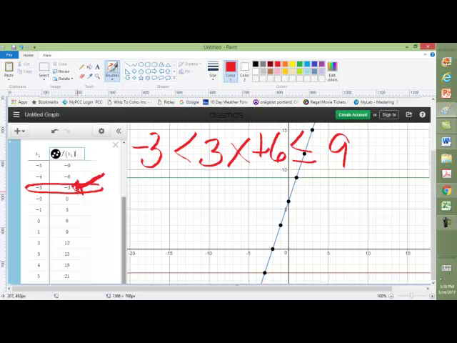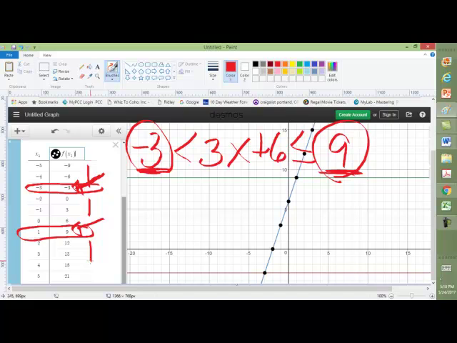Look for your y values. I need the -3, but I also need to find the 9. In my y values, there's a 9 right here. So look at the 9 right there. That's where the inequality equals the -3 and where it equals the 9. What we need to do is examine the table before that point where it's -3, and then also after the 9 and see what happens.